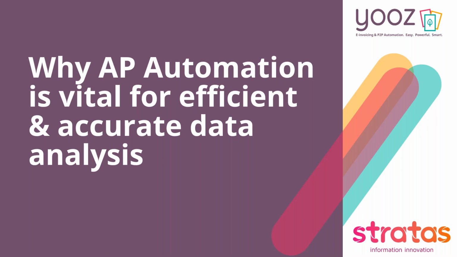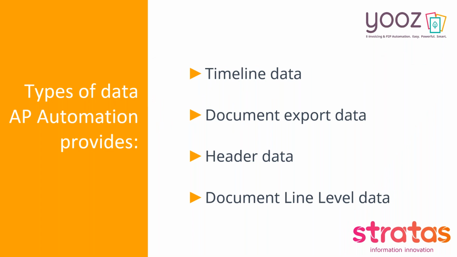Intelligent AP automation is not just a matter of becoming more efficient, but also being a way to remain competitive in a time of remote working, talent challenges, and inflationary pressures. But what is the role when it comes to data analysis? So here we have the types of data AP automation provides.